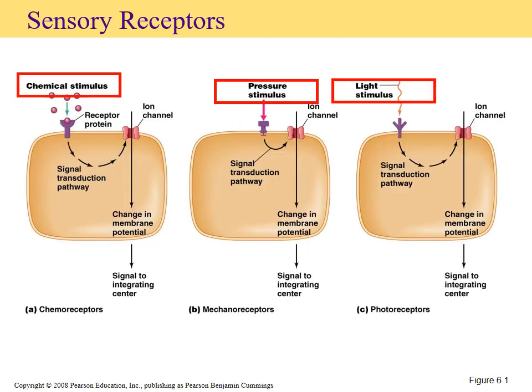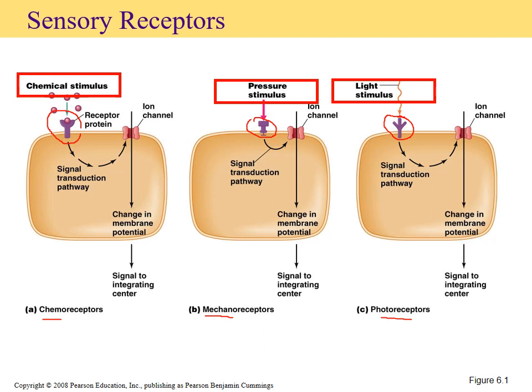So here it is from an illustrative example as to the response to the receptor cell. So you can see we are looking at 3 different types of receptors. We have our chemoreceptor, mechanoreceptor, and the photoreceptor. And what you're going to notice is that all of them will have a receptor protein. All of them will have a specific stimulus that they are responding to. But notice on the inside of the cell, they will all respond the same.